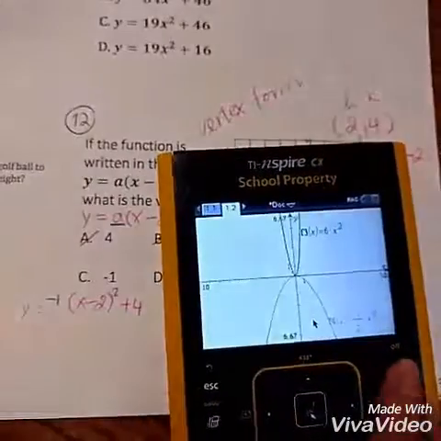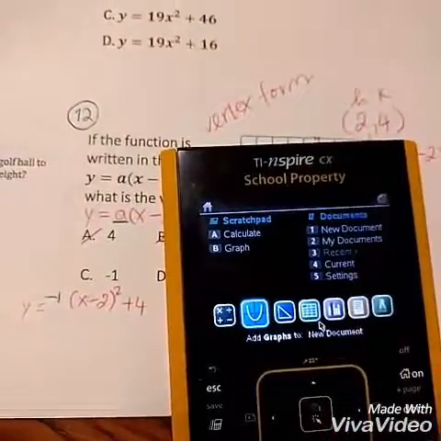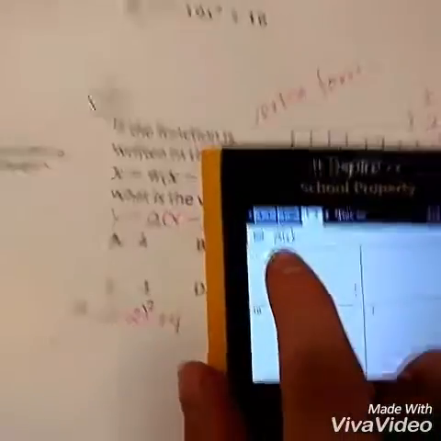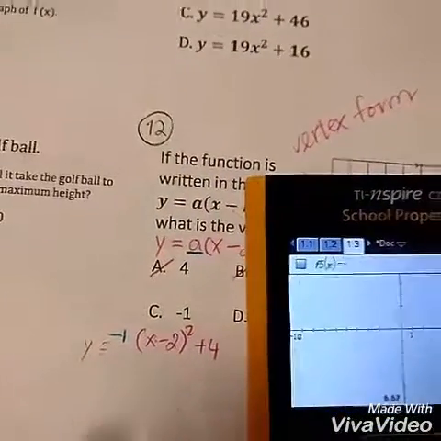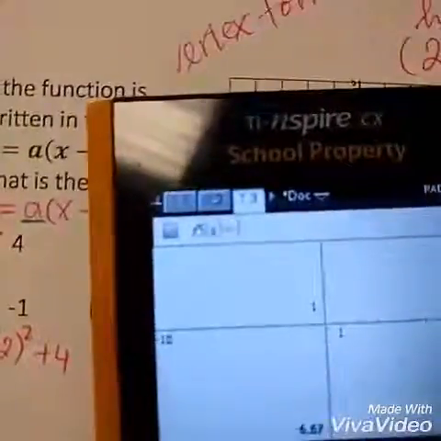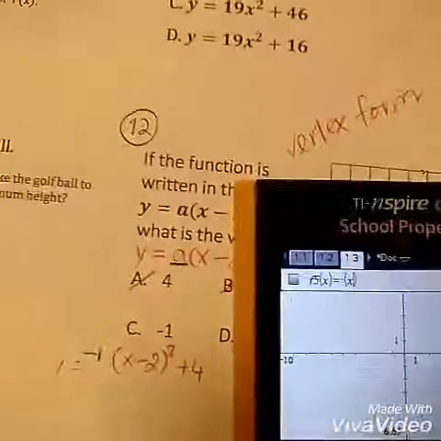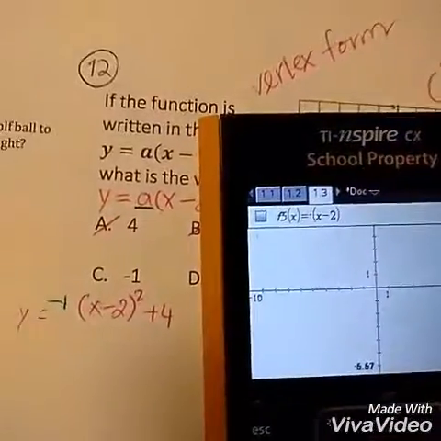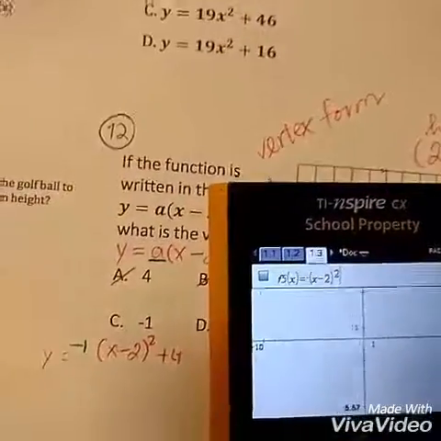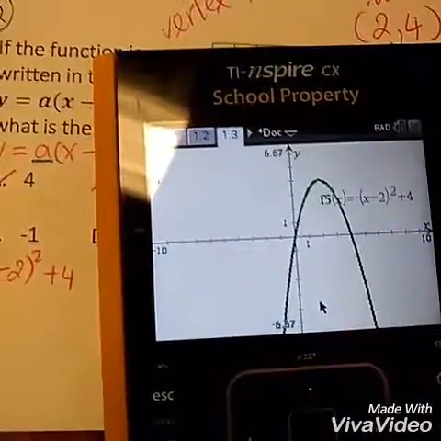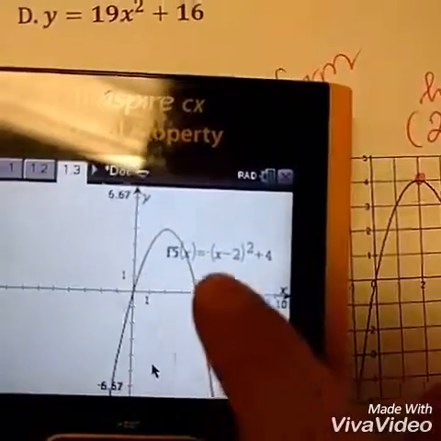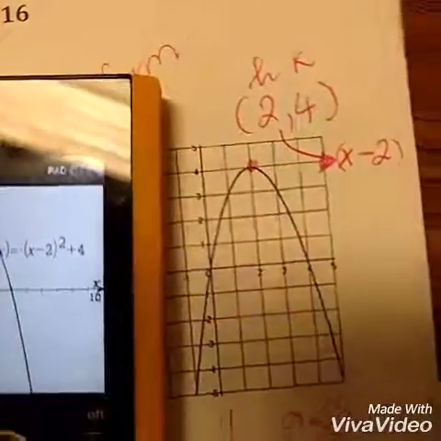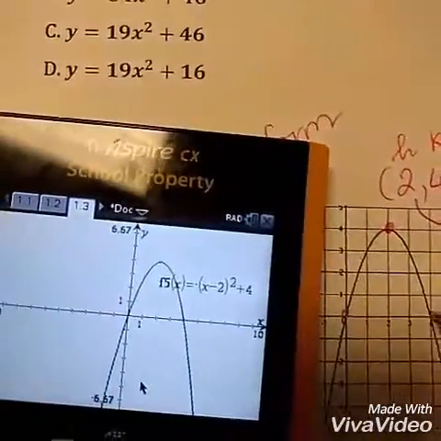I turn on the graph right here, and then I'm going to graph this equation. Since f of x is the same as y, I'm not going to graph y. I'm going to enter everything on the right side of the y. So I start with negative, then parenthesis, x minus 2, close parenthesis, to the power of 2, and then plus 4. And I'm going to compare that to the graph they're given. So I have (0, 4) as my intercept, and in the graph right here I also have (0, 4), which means our answer is going to be C.